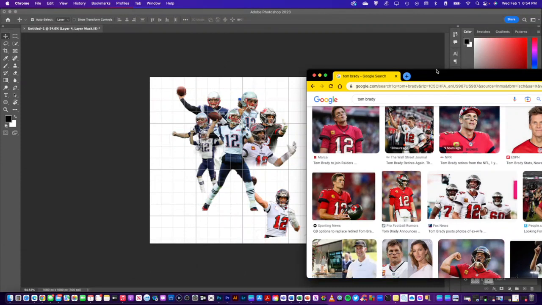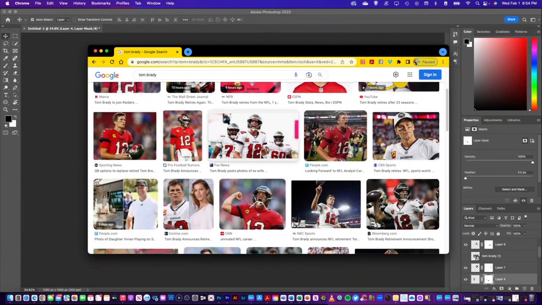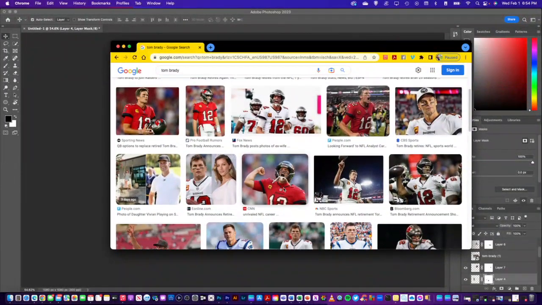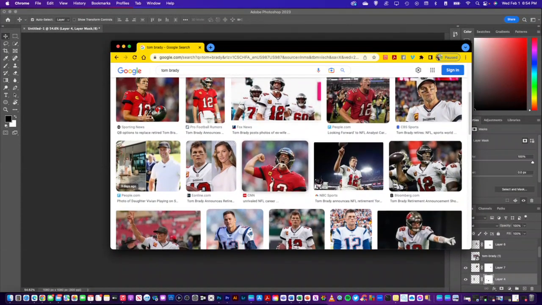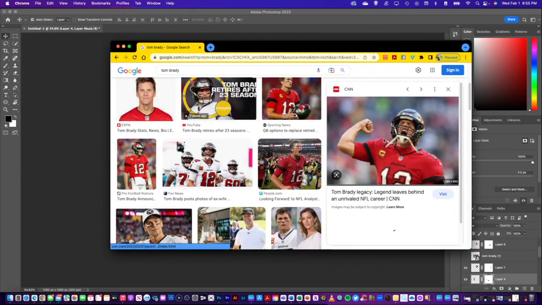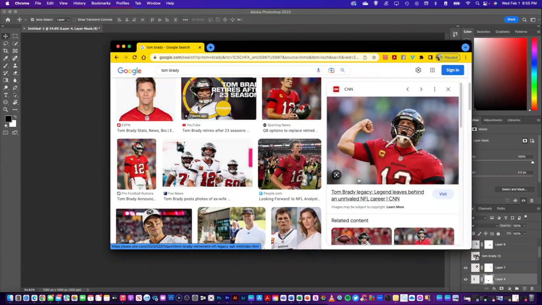A lot of those photos came from his New England time. Let's see if we can get something we can use on that left side for the Buccaneers. I really like this. It shows a lot of his emotion. I mean, if you know Tom Brady, the dude was a beast, you know. So I might just grab this photo. Yeah, this is the left-sided photo. I could definitely use this right here.